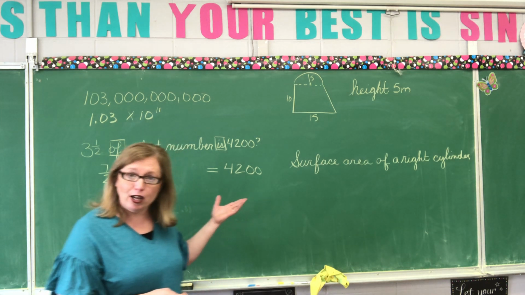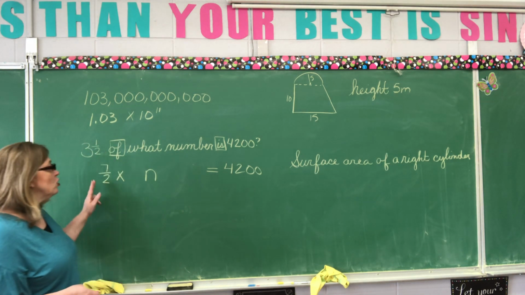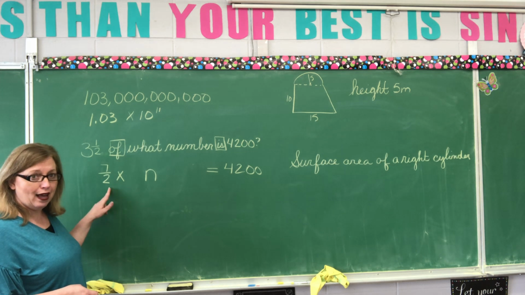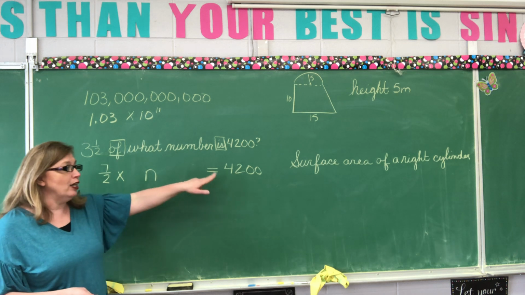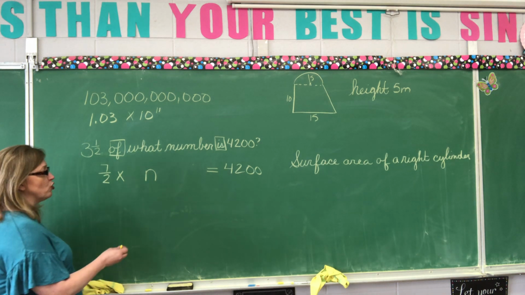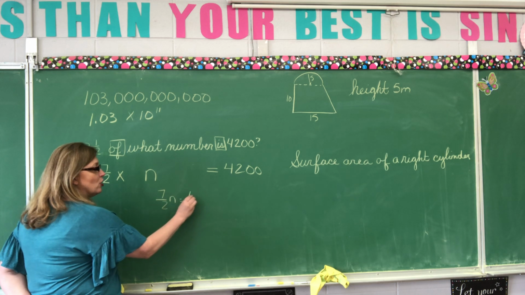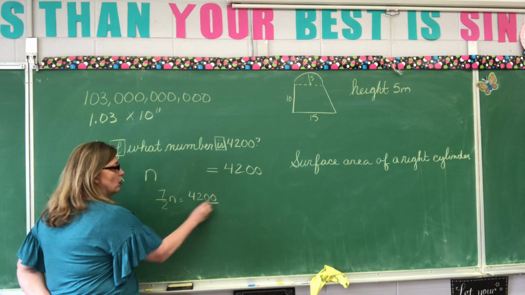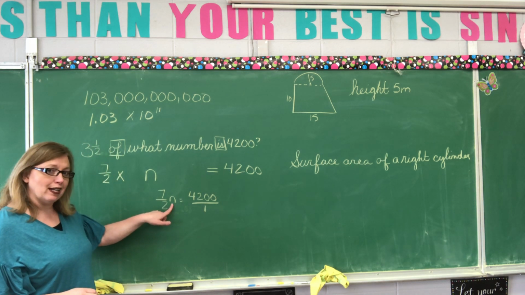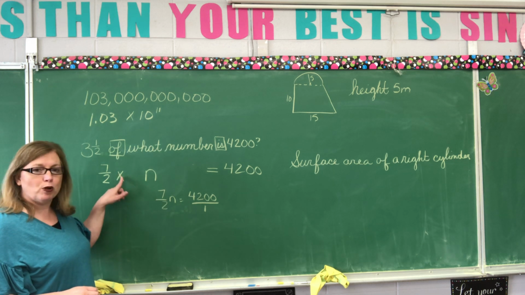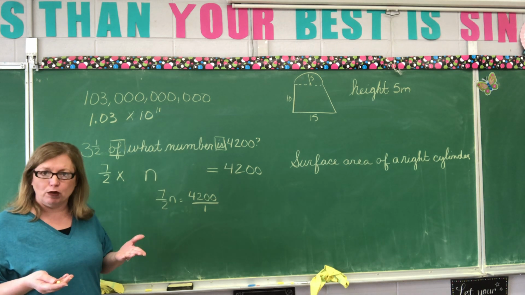In math, in pre-algebra, we still look for clues. We look for key words, okay? Now, so we have 3 1/2. Now we have 7 halves times n equals 4,200. Now, I'm going to write this as an equation just a little closer together just to make it a little more readable to us. When I put 7 halves over next to n, all I did was drop this multiplication sign because when a fraction and a number are side by side, it means to multiply.